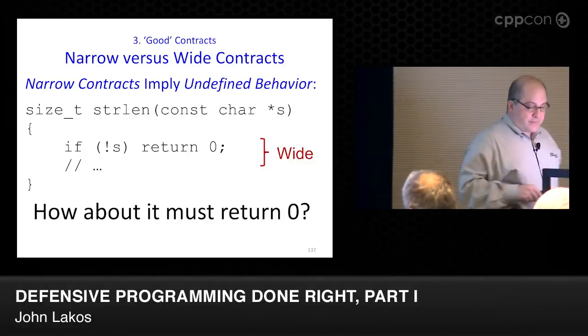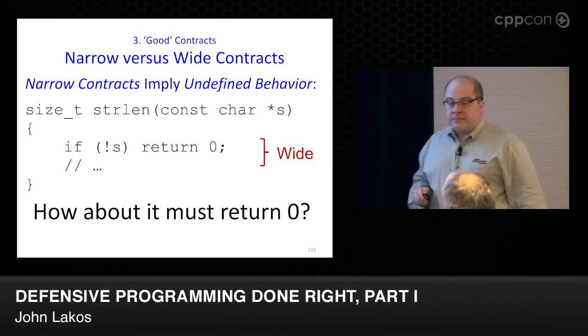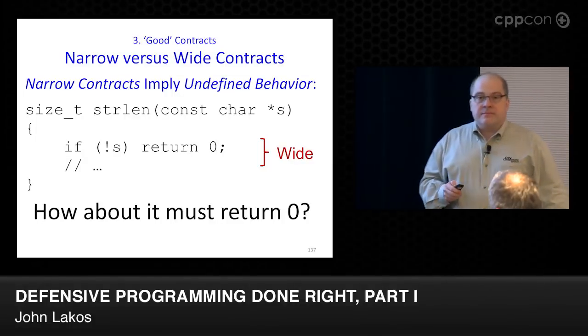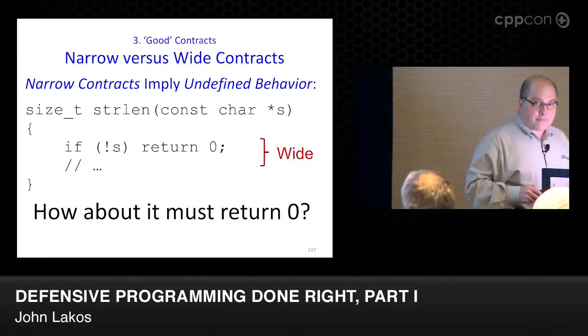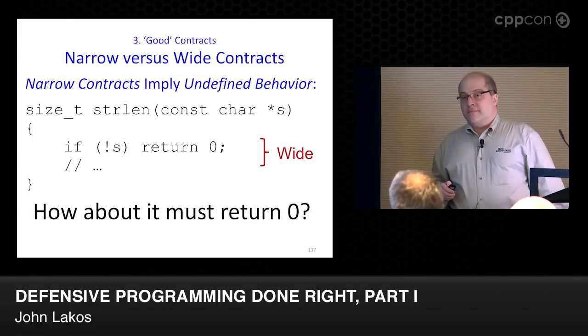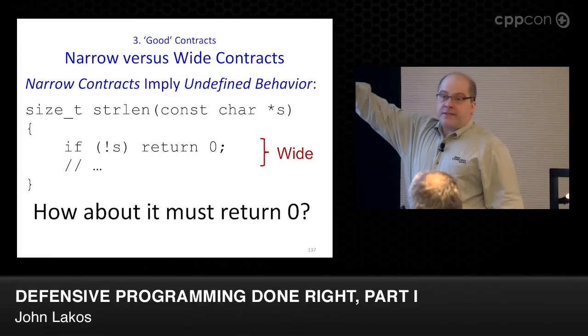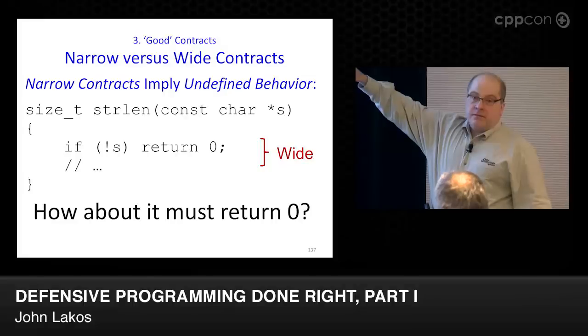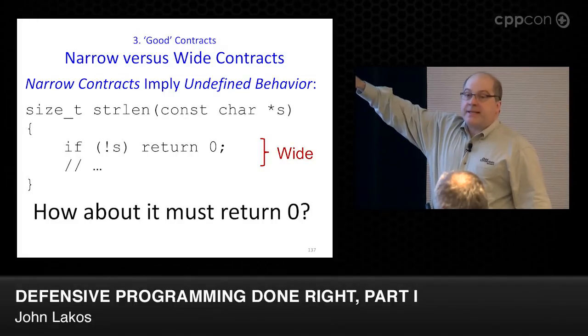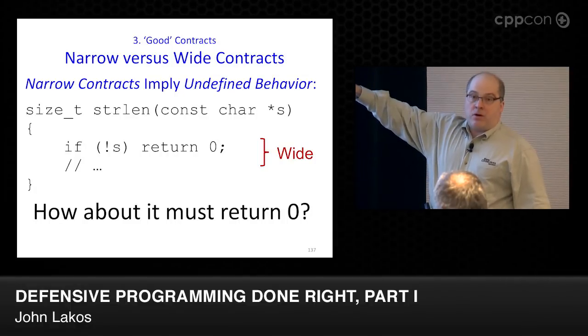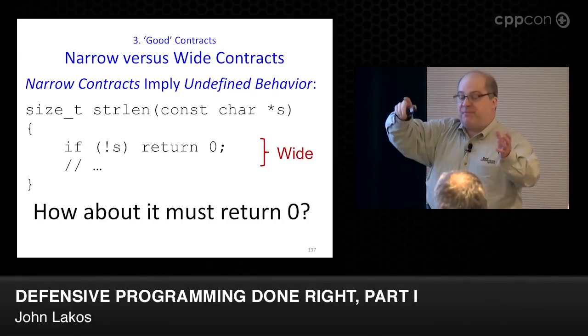So I'm not sure about wide or narrow, but I would say this is bad simply because returning 0 actually has meaning. It could point to a valid string where it's just the first thing is the null terminator and it's a 0-length string, and thus the result is potentially ambiguous. You could be doing it accidentally with that thing. Not really, because when you called this thing, you could have checked to see if it was 0. Yeah, but I'm saying it's not ambiguous. It's simply saying you weren't allowed to pass in 0 before. Now you are. So before, if you passed in 0, never mind ambiguous, your program, bad things happen. Like crazy things happen. So I don't agree with that.